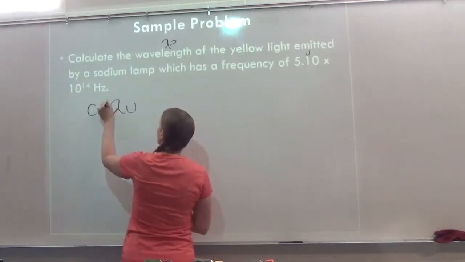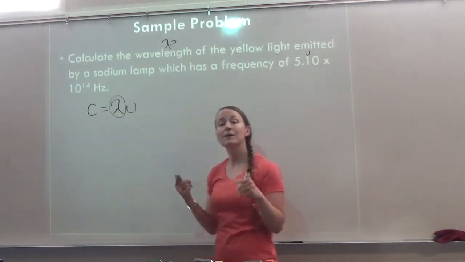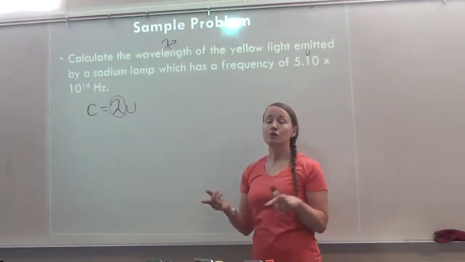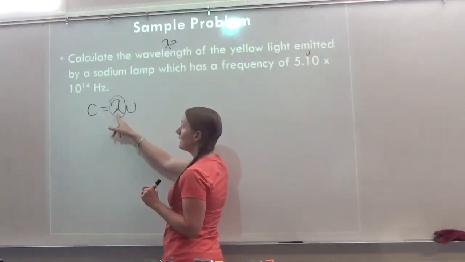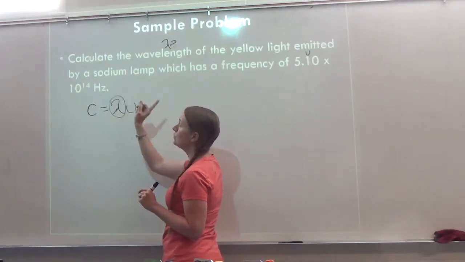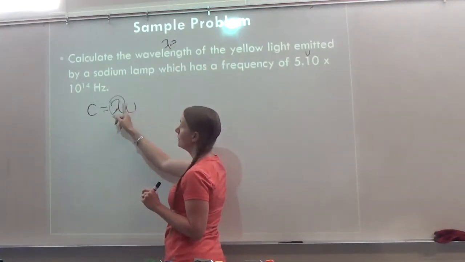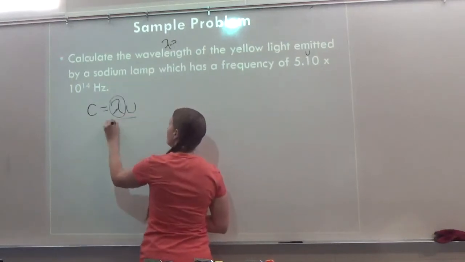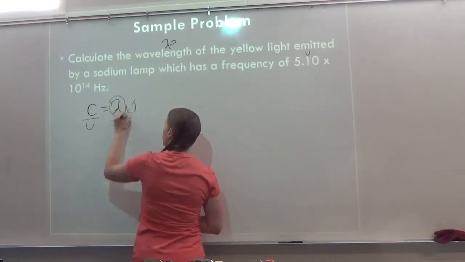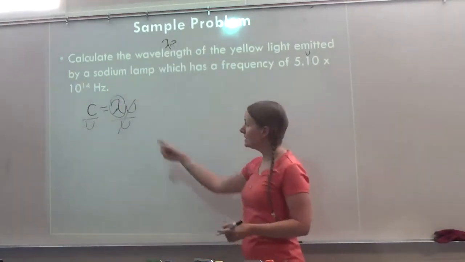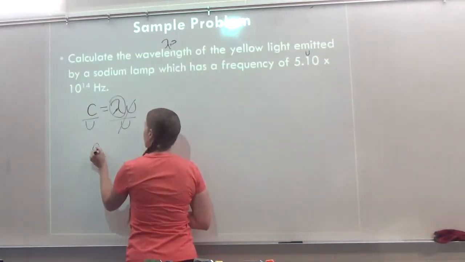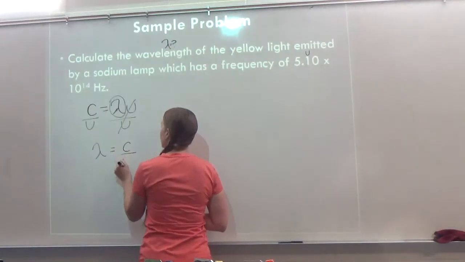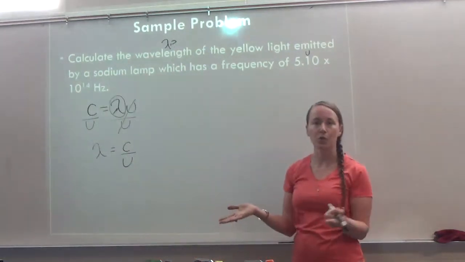All right, so since we're looking for wavelength, remember, you need to be able to rearrange a formula. You can use the magical triangle if you want, but I don't teach that in here. So we need to get lambda by itself, so I need to move nu to the other side. Right now, it's being multiplied. So the opposite of multiplying is dividing. So I do that on both sides. And if you look, it cancels out because it's on top and on bottom. So lambda, or my wavelength, is c, or speed of light, over nu, or frequency.